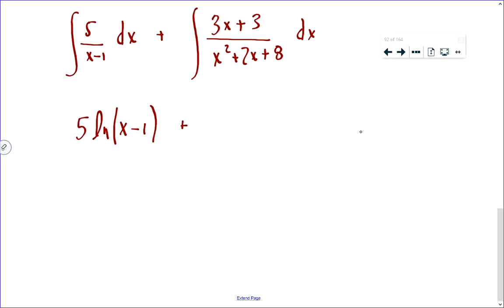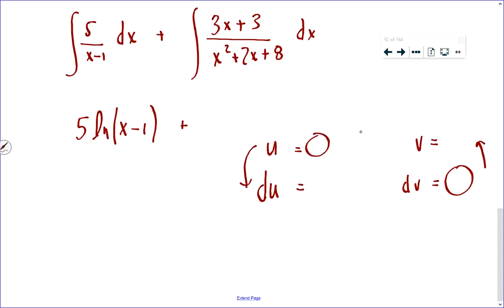That's where you would choose something as u. I mean, it might, actually. I don't think I want to go there, but just to remind you visually, that's kind of what I'm talking about with parts. I think you're asking for trouble if you do that. I don't even know that you'd be able to complete this. Well, you would, as long as you chose over here 1 over x squared plus 2x plus 8. But then this would get so unwieldy that your integral would be a problem.